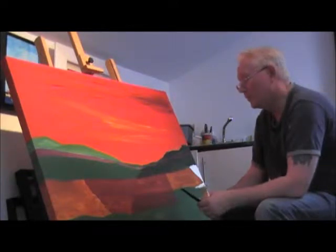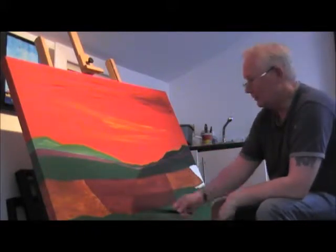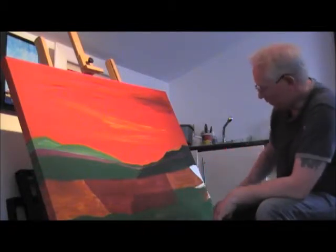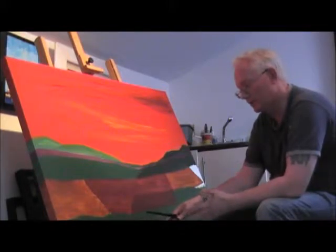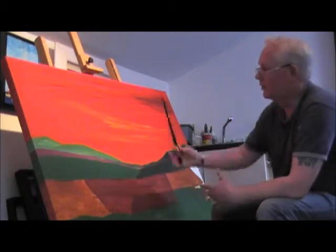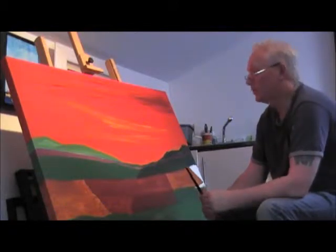So all in all, I think we'll have a harbour bending round somewhat, coming through the painting, and then probably 3 or 4 bigger boats behind the harbour, water running along the bottom, and some smaller boats sitting in the harbour, trying to bring the community feel of a local harbour painting through to the countryside and beyond. The larger community, I suppose. So that's what we're planning to do.